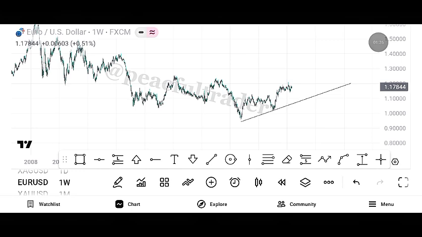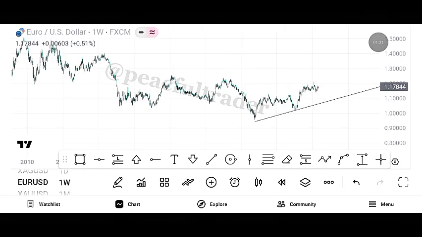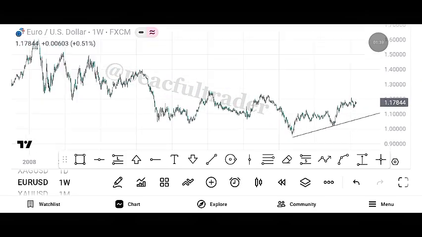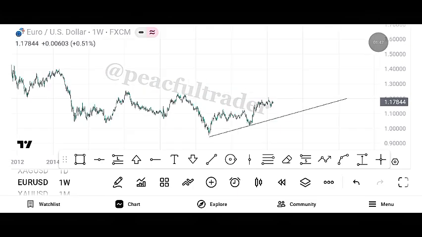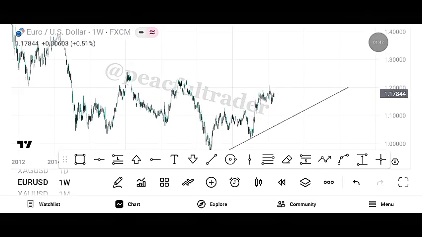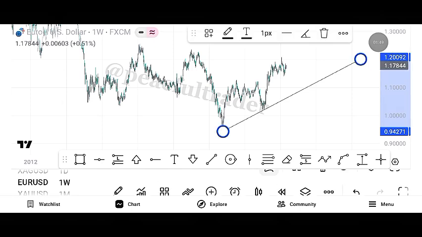The strategy I'm using very well is SNR. So SNR is the strategy we're about to use to analyze this pair today. For those that are using SMC and the rest, you can also pay attention so that you get what's really going on in the market. So what will happen on EURUSD? Now let's analyze it together.